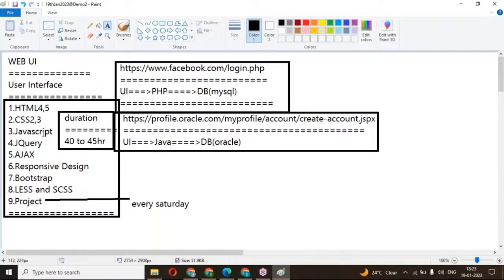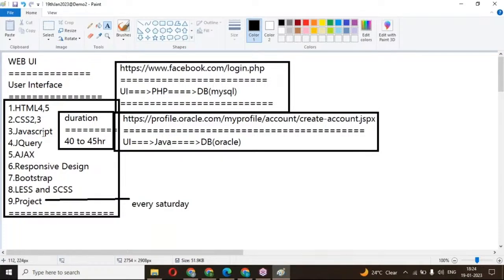The frameworks are Angular, React, Node, or Vue JS, any one framework. Different JS frameworks are coming into our working environment. If you complete any one of the frameworks, then you are eligible to join as a front end developer on the UI side. Different development environments will be there. Server side developers are Python developers, PHP developers, Java developers, like that. We have all different developers.